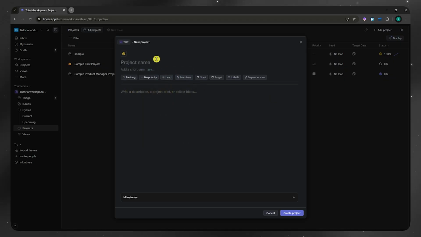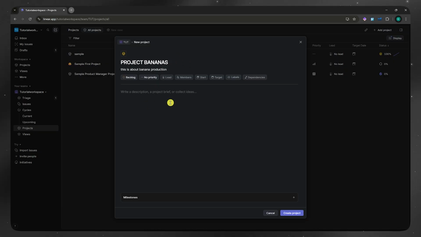And then you can go for the project name. Let's say with a code name, I'm going to go for project bananas. Then you could add a short summary about this project, just a short description on what it's about, depending on what you'd want to put in here. Let's say that this is about banana production, for example.